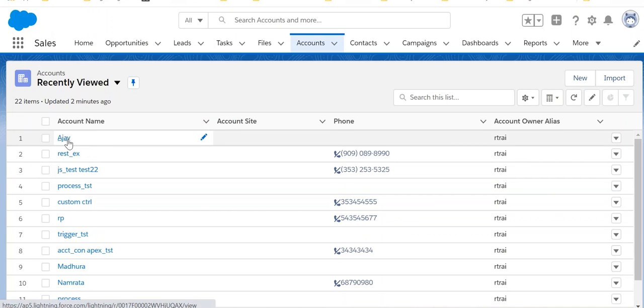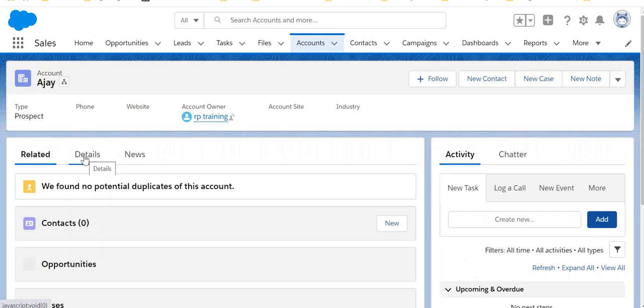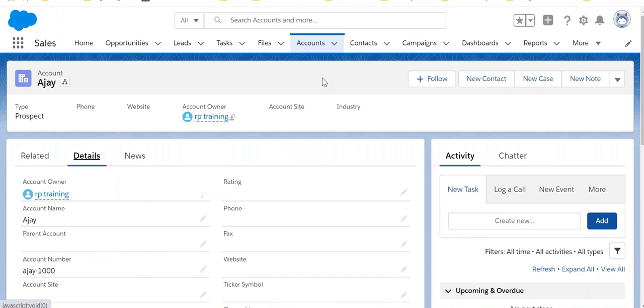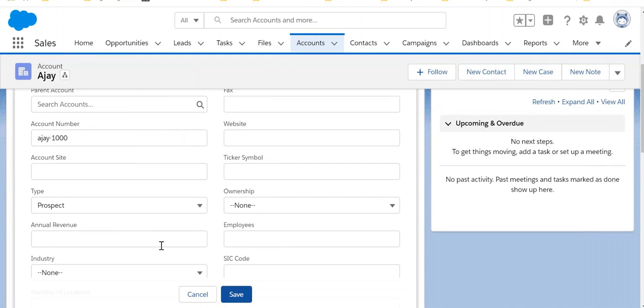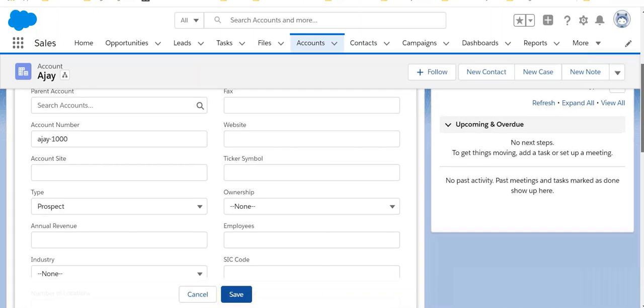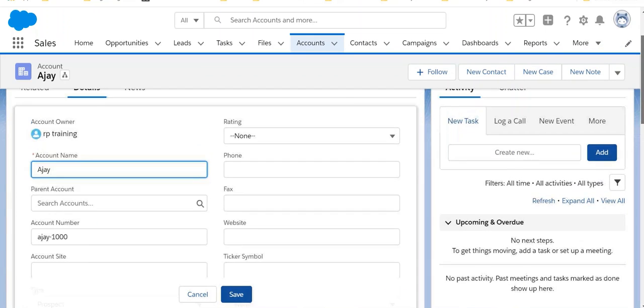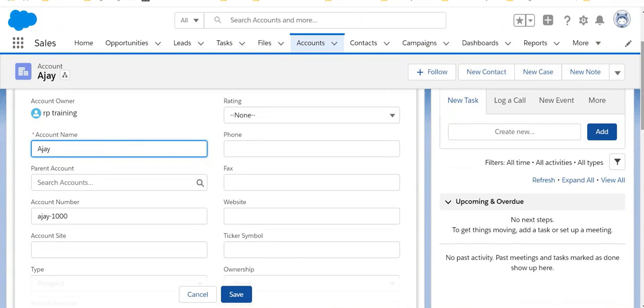So this is the account record we created in the last session. This page is called the detail page. Okay? And when we try to create a new account record, or when we try to open an existing record in edit mode, this is called the edit page. So we have a standard edit page and detail page. The fields which are displayed on the edit page or detail page might not be the only fields available on the account object. On the account object, there might be additional fields as well.